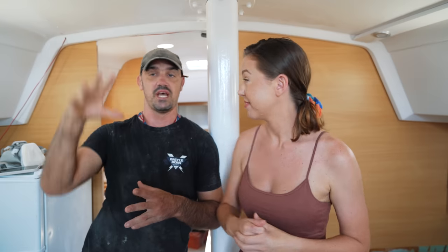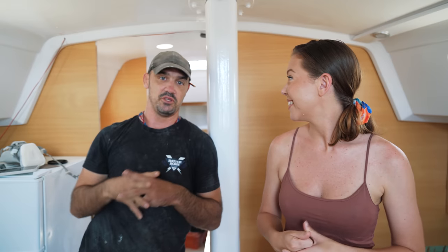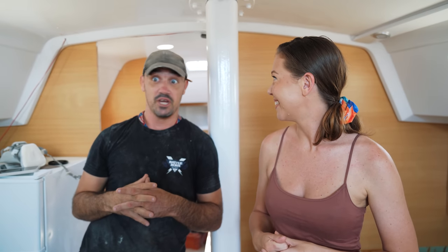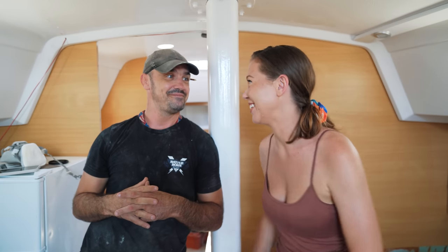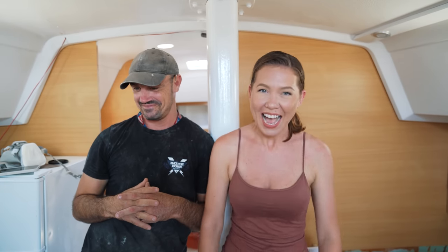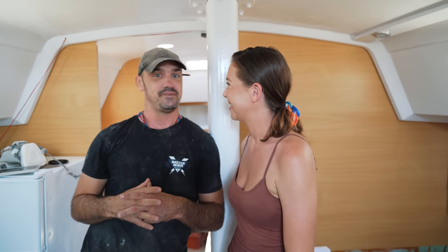Let's do it. We doing the top or the bottom first? Tops or bottoms? Doesn't matter. Hashtag tops or bottoms. What do you guys think? Well, what do you want to do? The top or the bottom? I don't know. Whatever you say. I feel like this is a really weird question and inappropriate. So I'm just going to say, let's get it going. Let's go tops.